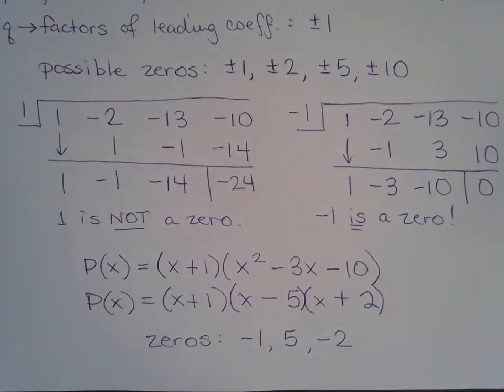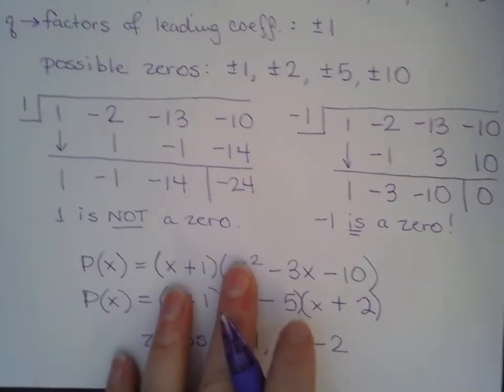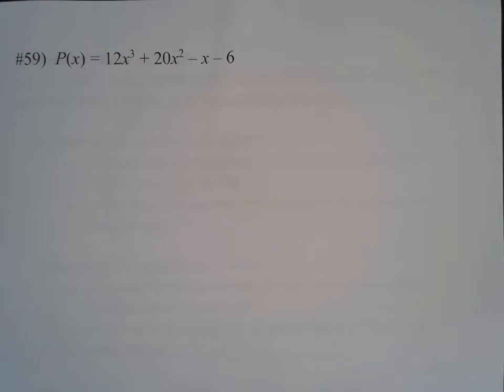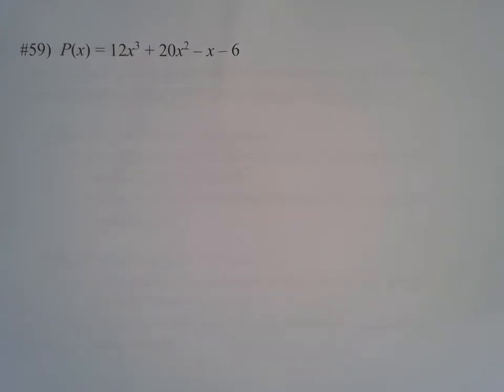All right, very good. Hopefully that gives you an idea of how the rational zeros theorem can be used. I thought we could do one more, just because this one was a fairly simple one, and I thought we could pick one that maybe had a little bit longer list. Okay, so let's try another one. This one's also from your book in this section. This is number 59.